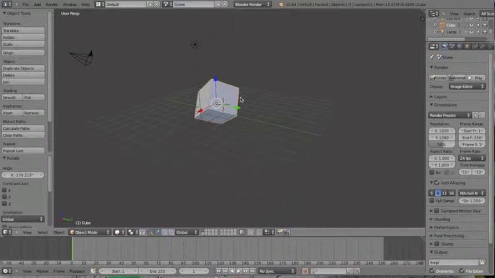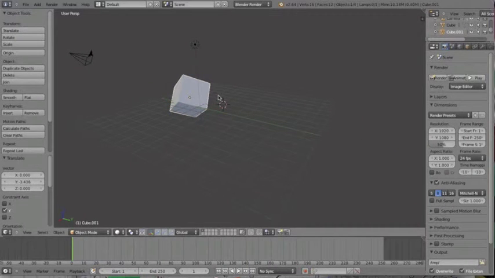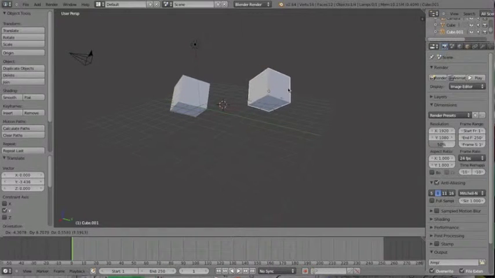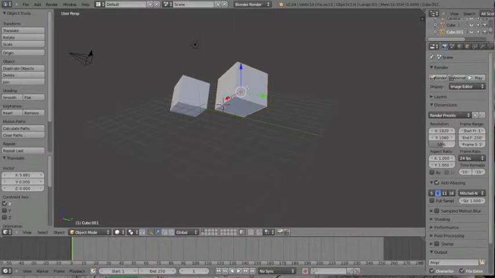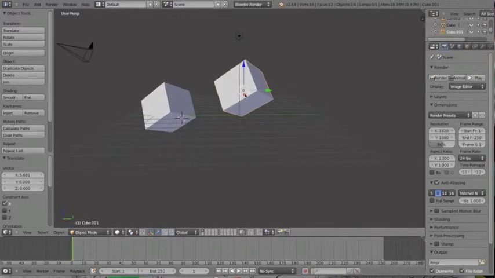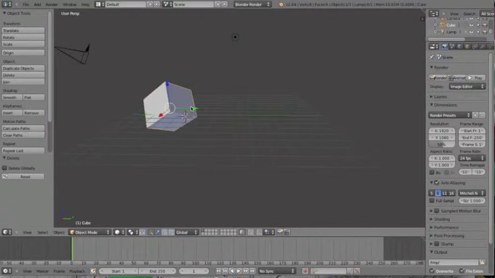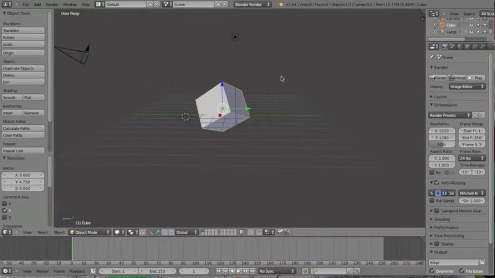Now, say that you want another mesh exactly the same as the one you just have. Just hold Shift and press D for duplicate. This will automatically put you in grab mode, in which you can place the mesh's duplicate anywhere in the view screen. Just click the mouse when you want to place it, like so. If you want to get rid of it, then you can select the entire object with right-click and click Delete or X on your keyboard. Now you can pause this video and mess around with it for a while until you understand it more.